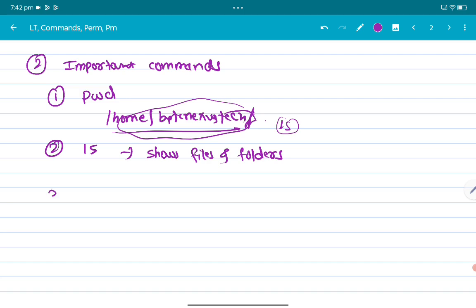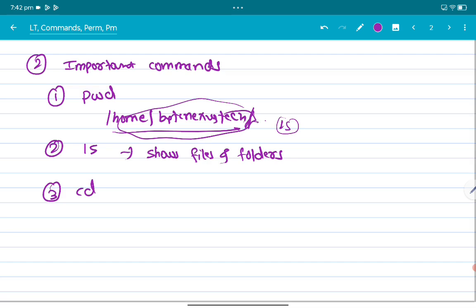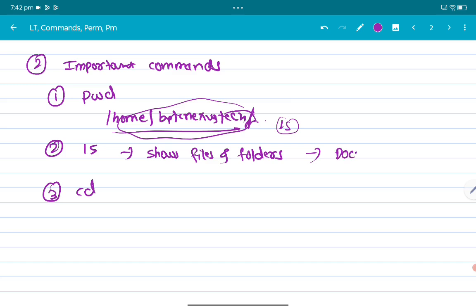Next we have cd. So guys, let's say we are in this directory, Byte Nexus Tech. Inside this, when we do ls, it will list out, let's say, a documents folder and some music folder or a videos folder, right?